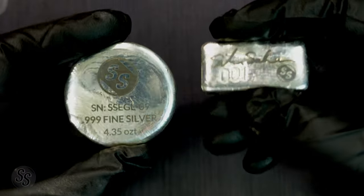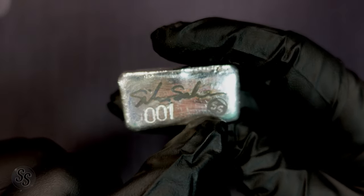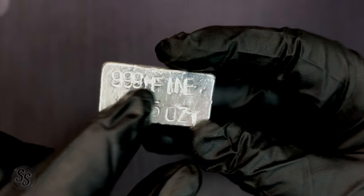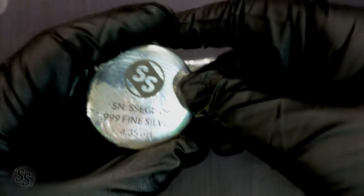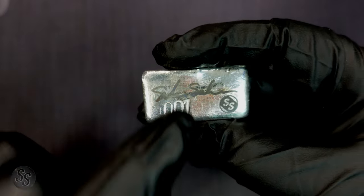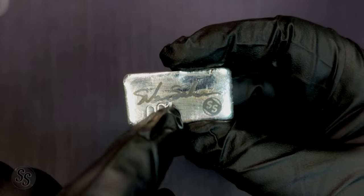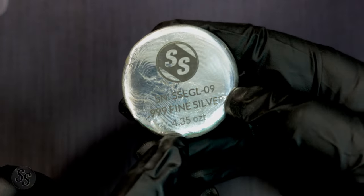Here are our final two products. I actually just did this one off camera and I wanted to share it with you. I'm calling this a signature bar because it actually has my signature engraved into it along with my logo. I went ahead and stamped the serial number and the 995, 3.35 troy ounce mark on the reverse, but I could have engraved it. Now one thing I could have done to make the engraving deeper is slowed the laser down — I had it moving at 20 millimeters per second, but you could slow it down to 10 or even 5 and it would go even deeper into the silver, though I didn't want to evaporate a bunch of silver and make it too light.